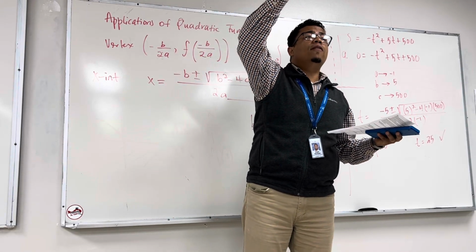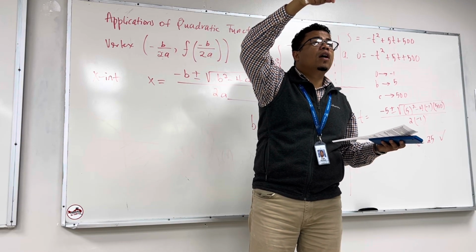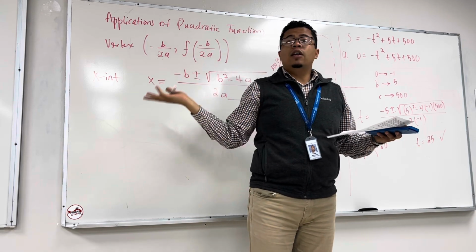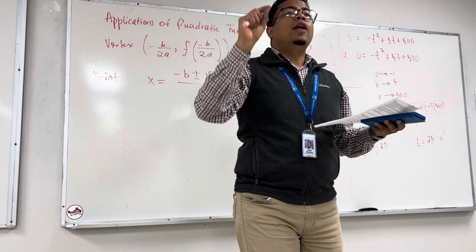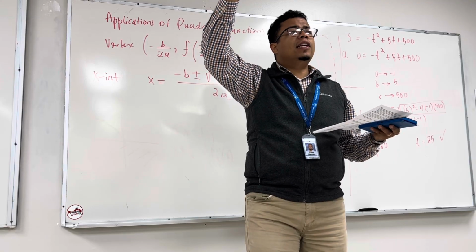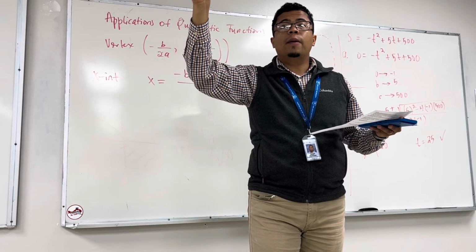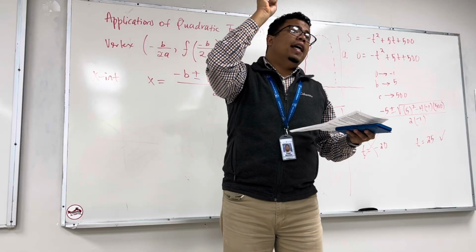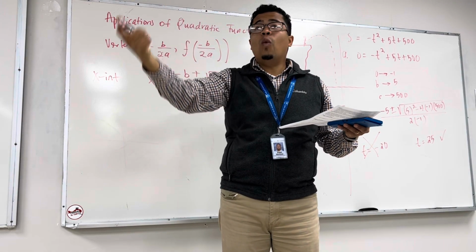The x of the vertex is a value of time or distance? Time, because X is time in this context. Remember, S is distance, S is Y. Now, the y of the vertex, we said the vertex is a coordinate. Is the y of the vertex a value of time or distance? Distance. So, which out of the two gives you the highest point, the x of the vertex or the y? The y.